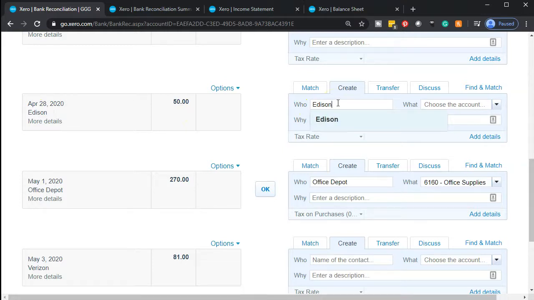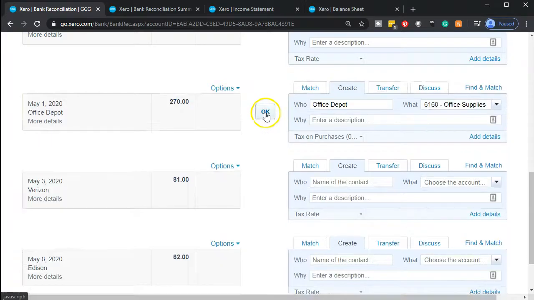We made a rule for Edison when we did the bank feeds in for the bank, but when we set up that rule, we said only apply it to the bank accounts. We didn't apply it to the credit card account. Now we could have said apply this to all accounts, and that rule would probably be picked up here and apply. So we could adjust that rule to pick up all accounts. We haven't done that. Therefore, we're going to pick up the Edison here. If we set up a rule, it'll apply. If we don't, it'll probably suggest it in the future to go to the account that we choose. And we're going to be putting it to, of course, the utilities account. So utilities account, adding that, same kind of activity.